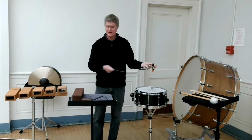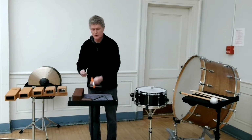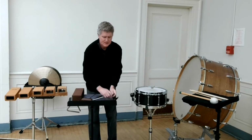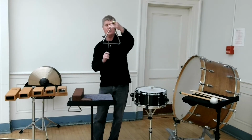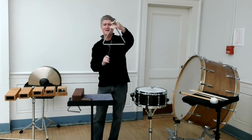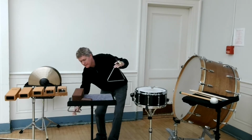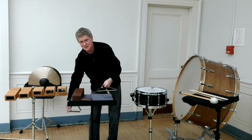Now, like I said, percussion instruments come in all different sizes. So this was a small triangle, and I'm going to clip it down to this music stand. Here's a larger triangle, and it's going to have a lower sound. And it's going to spin around, apparently. And a high sound from the smaller end. And we have to stop.